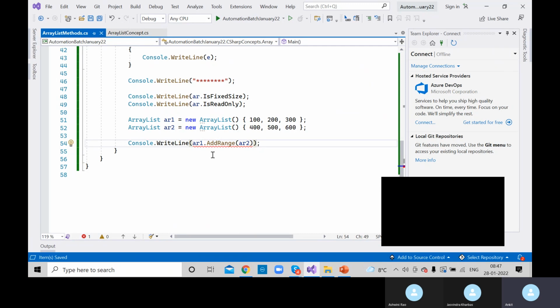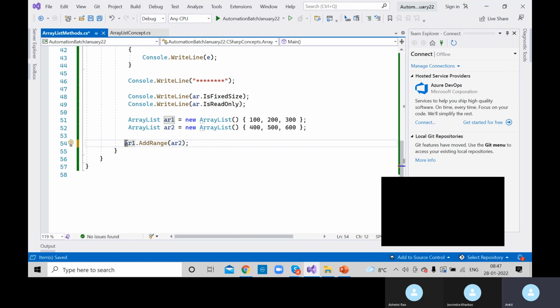Now add range, console dot ar dot add range to. We are getting: write the current line terminator to separate the output stream. Okay, ar dot add range. Let's store this inside a new line.